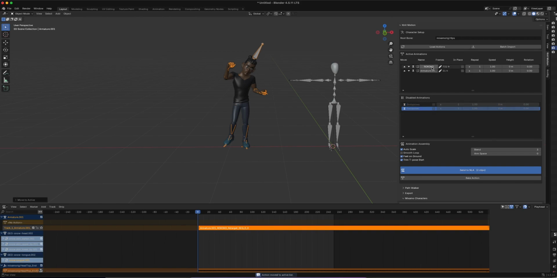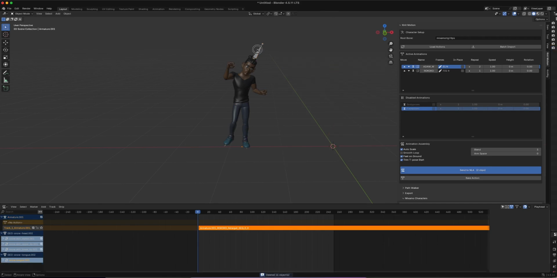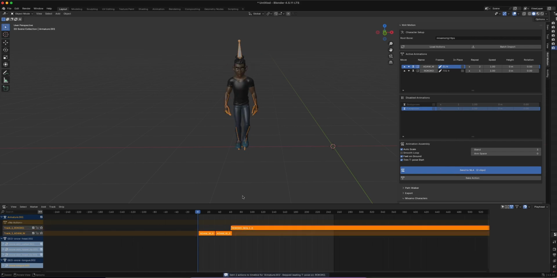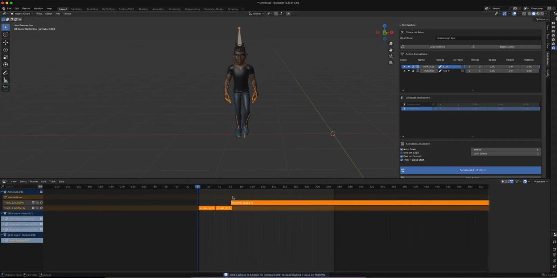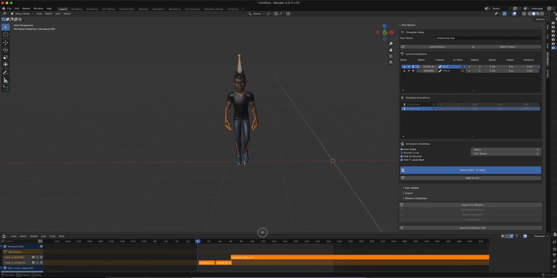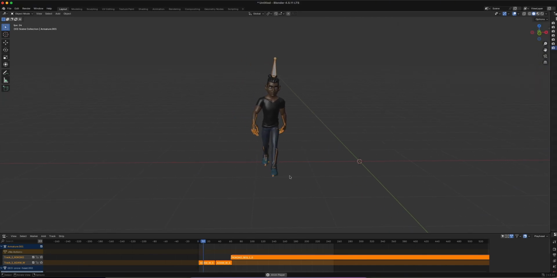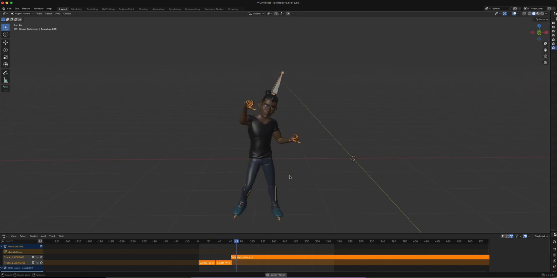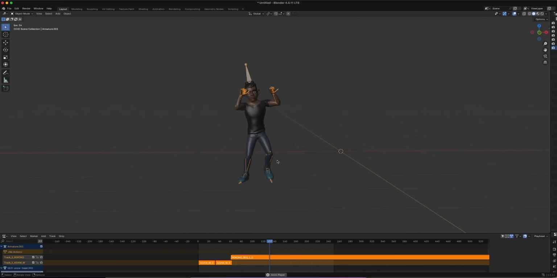For example, if I want Adam to dance after his walk animation here, let me type Adam walk here. Actually, I want him to dance after two walks. In that case, the walk is in the first slot, and then Rokoko comes next. I don't need the Rokoko armature, so I can delete it. I clicked on Adam and pressed send. Now Adam will walk first and then dance. Let me narrow this down a bit and expand with N. He arrived and then he started dancing. As you can see, he comes in flawlessly and then starts dancing.